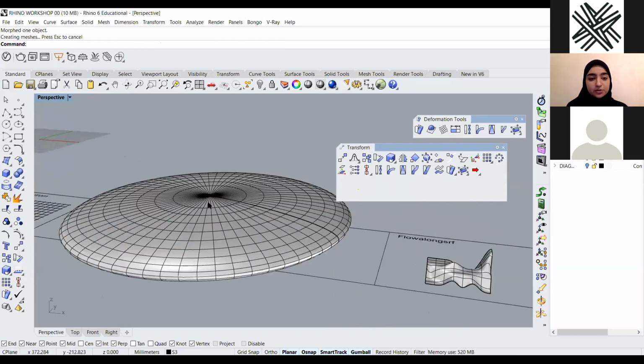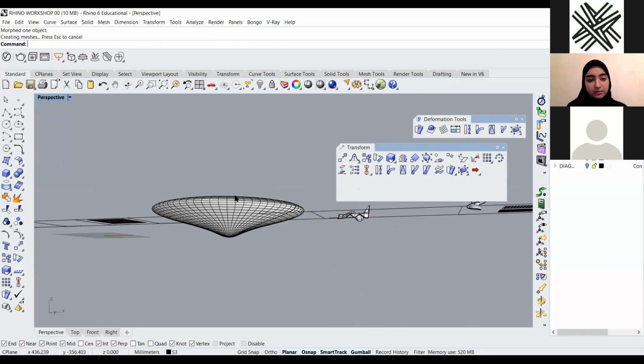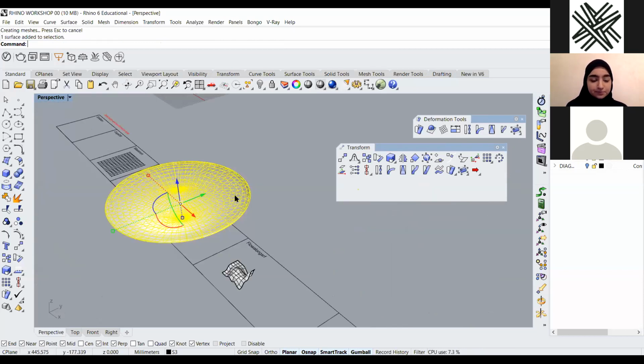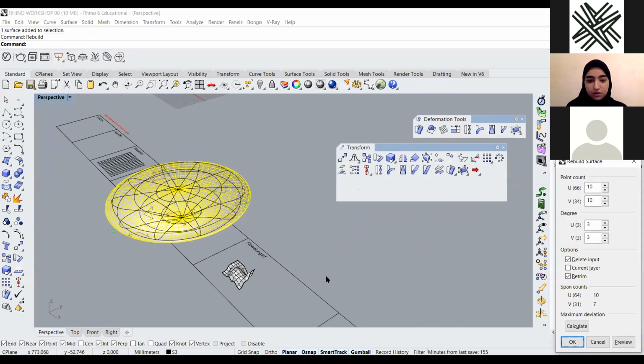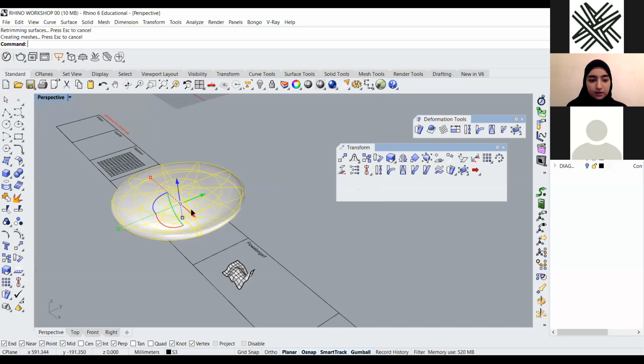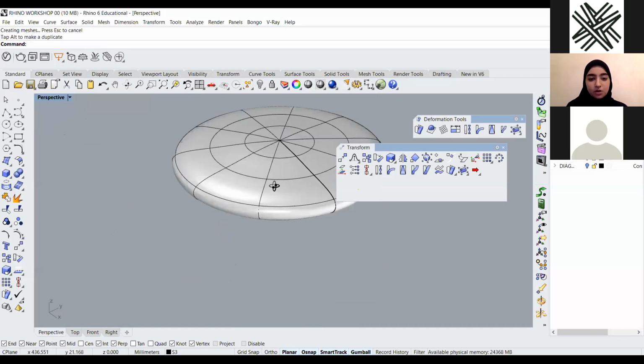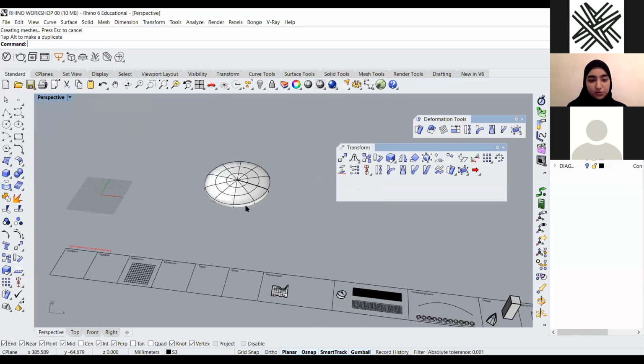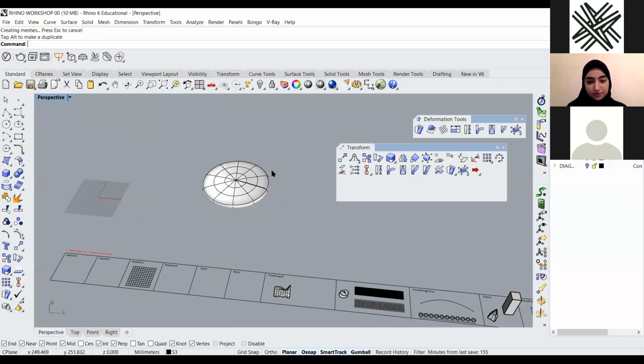So it's better to rebuild that object by just selecting the object and typing rebuild. And now this object is way lighter than the previous one. So notice the amount of isocurves.